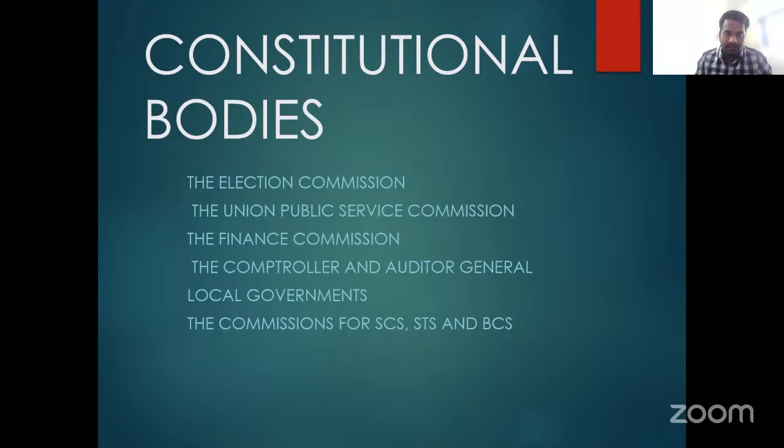Statutory acts. Okay. Next, coming to some of the important constitutional bodies. What are the important constitutional bodies? The Election Commission, which looks after the elections in India. The UPSC, which looks after recruitments. The Finance Commission, the Comptroller and Auditor General of India, local governments, that means the 73rd and 74th Constitutional Amendment Acts, and the commissions for SCs, STs, and BCs. That is, the National Commission for SC, National Commission for ST, and National Commission for BC. All these are some of the important constitutional bodies mentioned in the Indian Constitution.